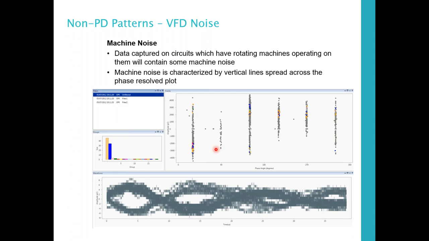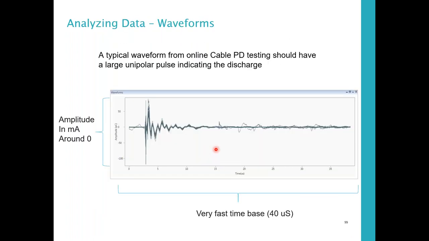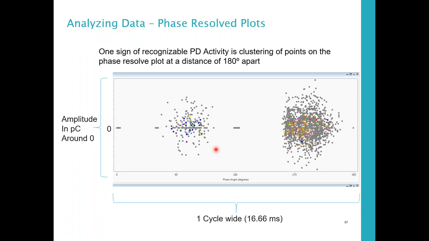Corona noise is unique in that with corona, you'll just get a single cluster of data. It typically only happens during one half cycle. It's a charge, and you'll just see a single cluster of data. You won't have the two clusters. I said earlier, if you have a medium voltage and you identify corona, you want to pay attention to it, but it's not as critical. Well, that's the way you identify it.